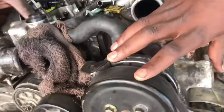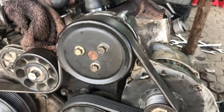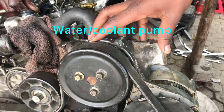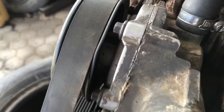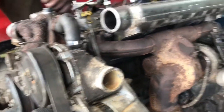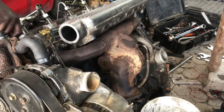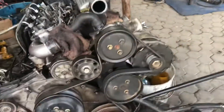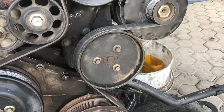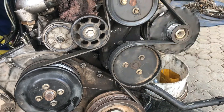Part number two — this will vary from shape, size, and manufacturer depending on the type or model of car. Here is the water pump. The water pump derives its name from the job it does: pumping the coolant or water that is in the radiator and the expansion tank around the engine for cooling. Down here we have an idler pulley that is used to tension or tighten up the belt as it goes round, and that brings us to the belt.